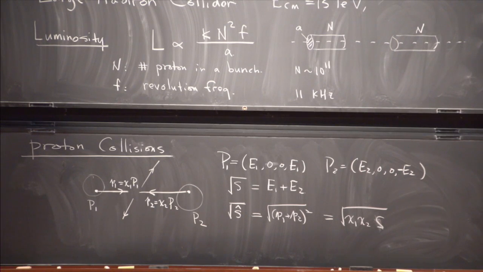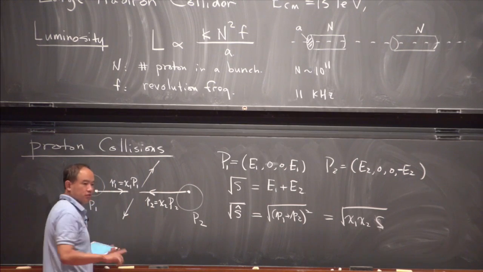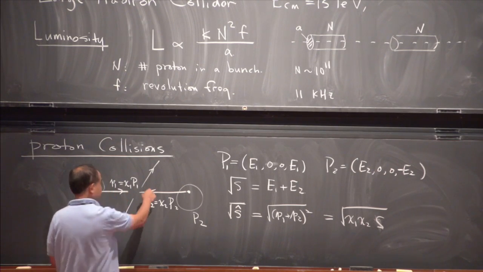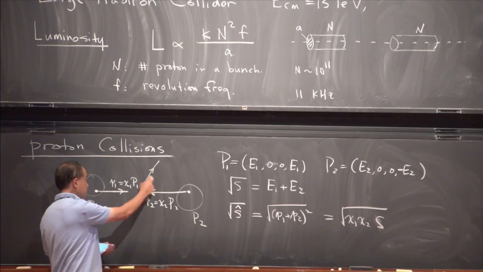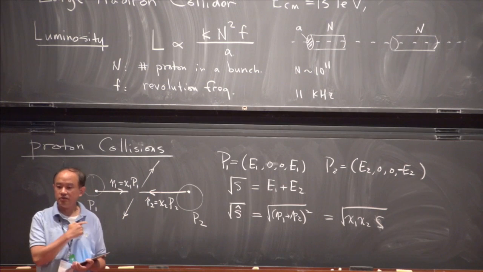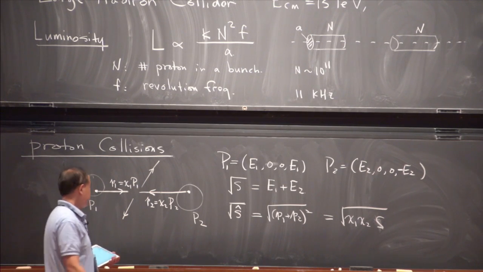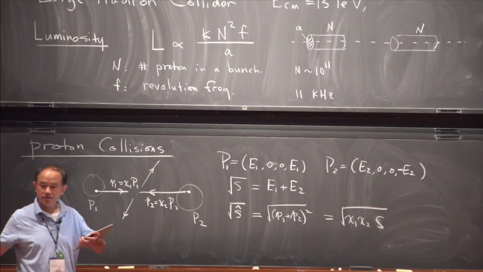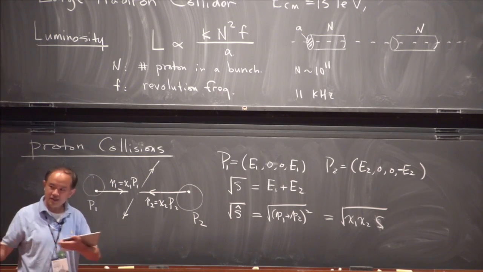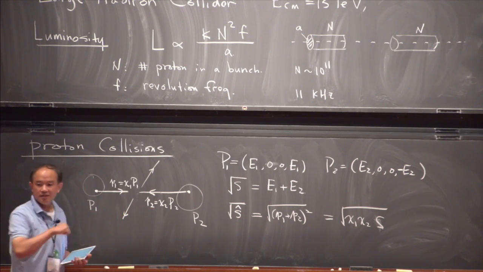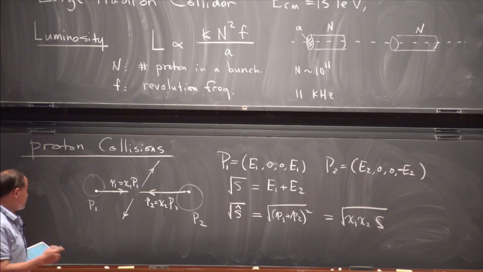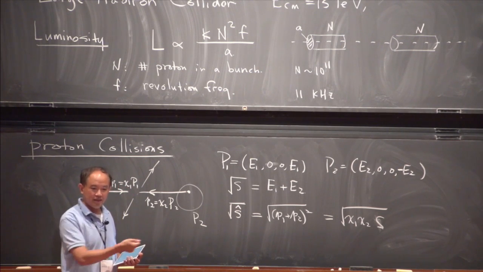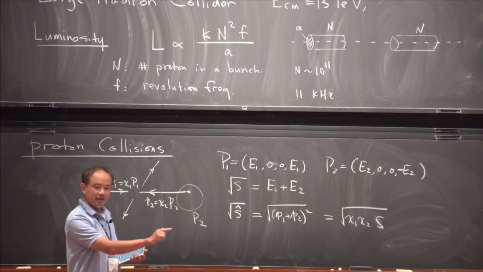Okay, so this is the center of mass energy, and then the particles coming out, right? So we need some kinematical variables to describe them. The most naive one would be just using the angle, this angle here. But that's not typically the most convenient one, because as I said, the center of mass frame of the proton is different from the center of mass frame of the partons. The center of mass frame of the partons depends on these fractions, and each collision has a different parton center of mass frame. In the z direction, there's a boost either this way or the other way along the beam direction.